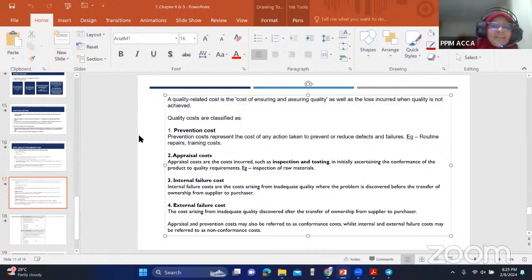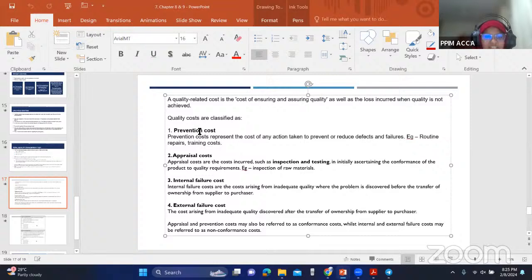Okay. Then we have something called an appraisal cost. So what is this? It's basically inspecting your materials. So you're testing the quality of the products that you're using to make the product. You're testing it even before you start production. Okay. So an example is inspection of raw material. So even before you start making a table, you look at the wood and see, okay, the wood doesn't seem to be good quality. It seems to be wet. So we can't use this. Before we do production, let's change the wood. Okay. So the cost that you have to incur to check if the wood is of good quality, that is called an appraisal cost.